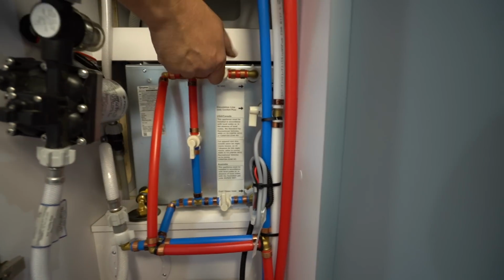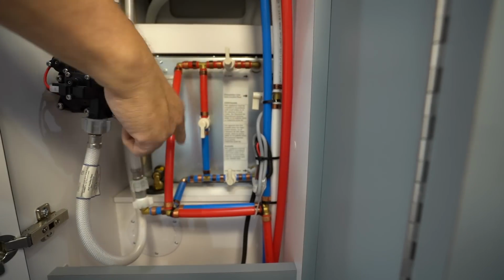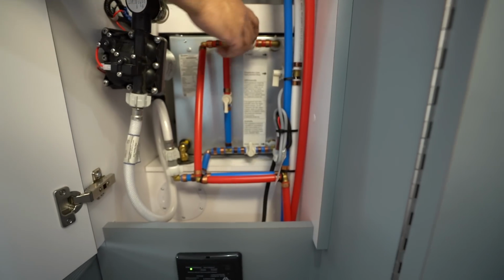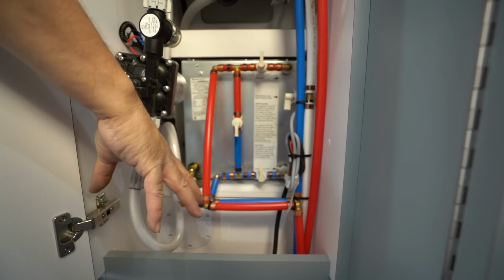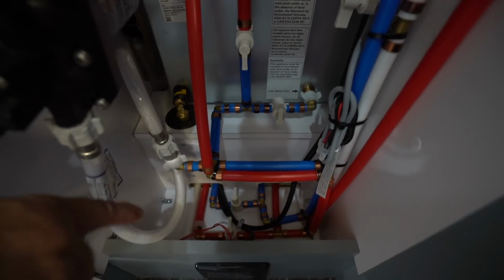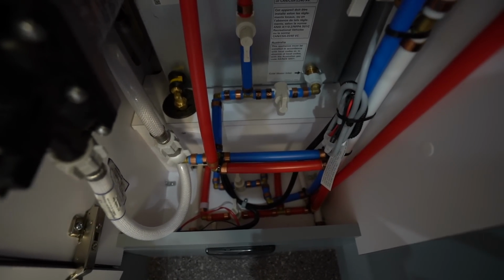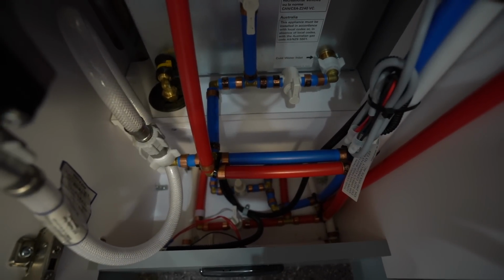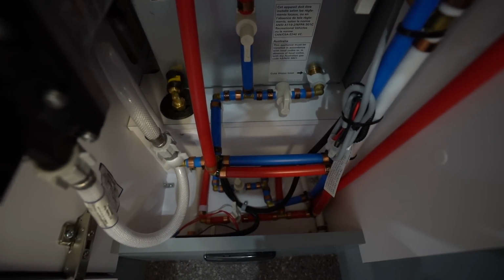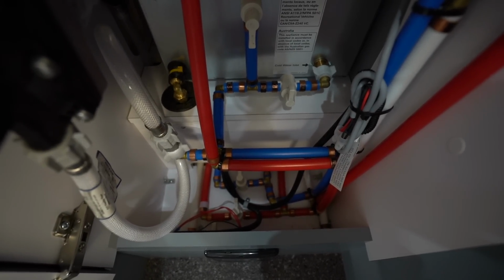So for summer, all you do is give these valves a quarter turn like so, give all 4 of them a turn, and they'll be ready to start running water in your system. Now down at the bottom, there are 3 bypass valves: 1 white, 1 red, and 1 blue. When you're winterizing, you run the antifreeze out, just open each tap a quarter turn for a few seconds to run the antifreeze through. And that'll finish those off nice and easy.